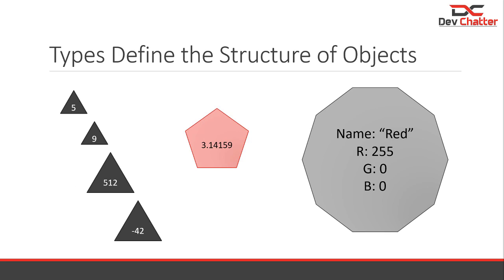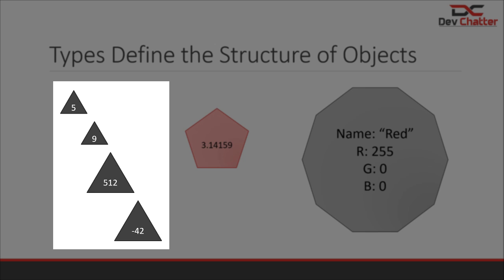Before we get too far ahead of ourselves, I want to make sure that everyone is up to speed by explaining what types are. In simple terms, the data that we work with in a program has a type. The type of the data defines its structure. If it's a simpler type, like a number, it would define whether it's a whole number, how large the number could get, whether it supports negatives.